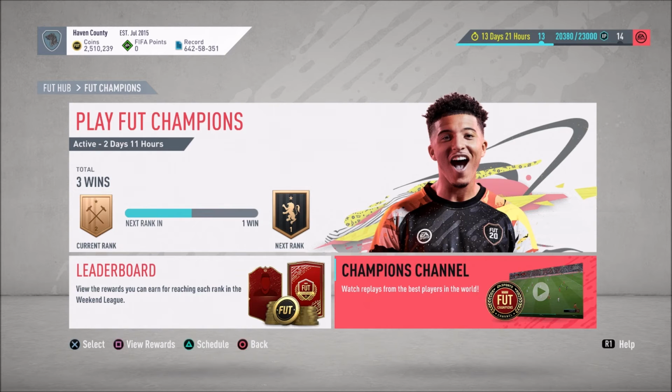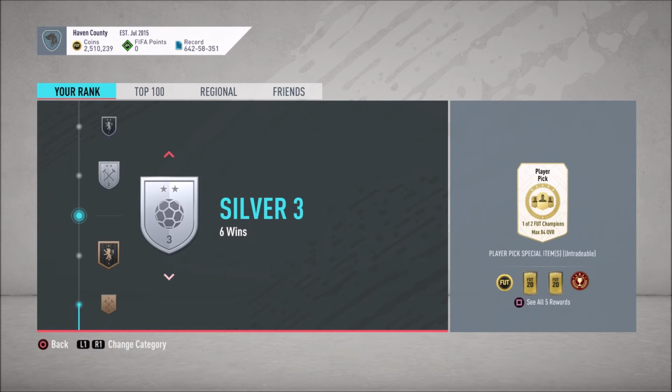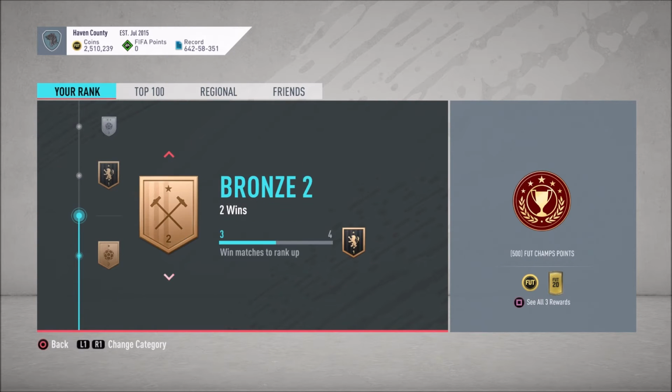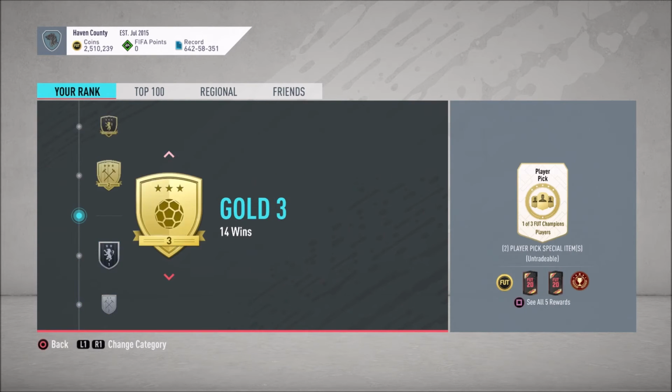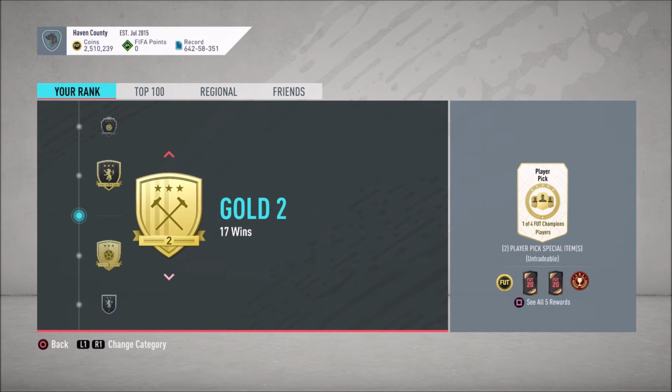So again, we have the Champions channel here. We also have the leaderboard. This shows us how many wins versus how many rewards. Now, this system is purely based on wins, not based on points. So you have to play at least 5 games to earn rewards. But if you've played 5 games, you get to earn points based on your wins. Now, you get 30 total games. In that 30 games, if you get 27 wins, you're Elite 1, 25, Elite 2, so on and so forth.